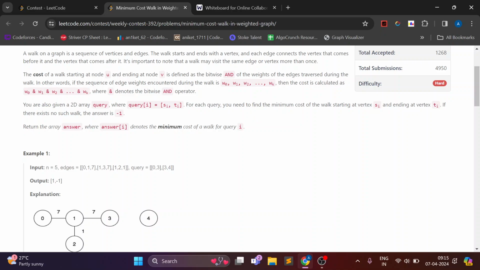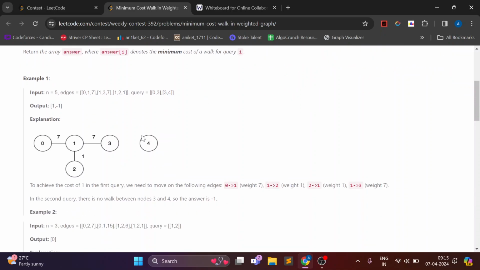Now we are also given queries, in which we are given a starting vertex and an ending vertex of the graph, and we have to return the minimum cost of the walk between the starting vertex and ending vertex.